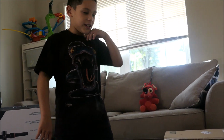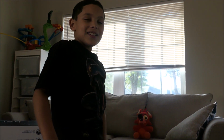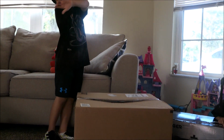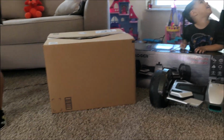But yeah, we can show you the size of the go-kart pieces. So this is to turn this into the go-kart. This is a Spadger SP1, and I can't wait to ride it. Are you excited? So, Dad, come here, so we can unbox this thing and get it on that hoverboard. They're excited. Yep, I'm flipping out.